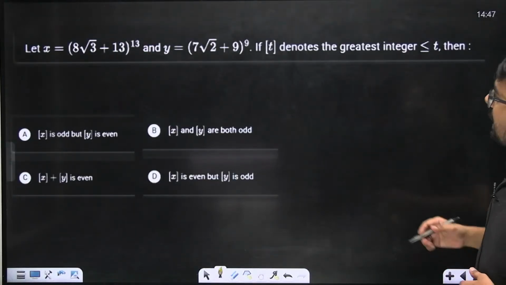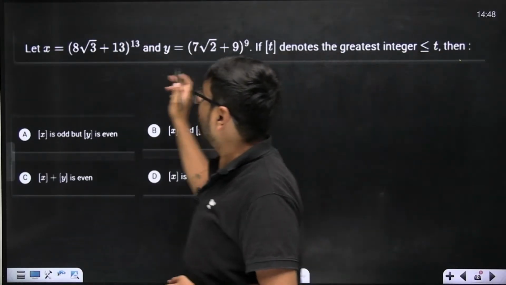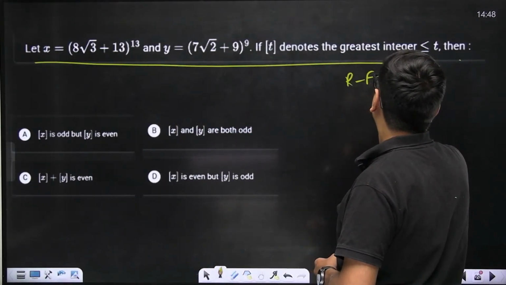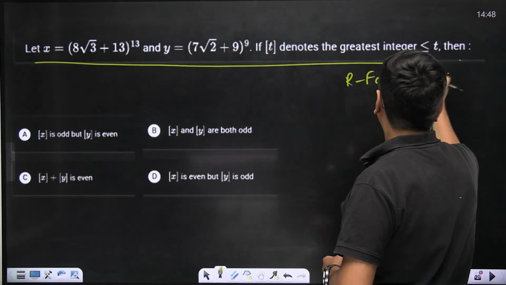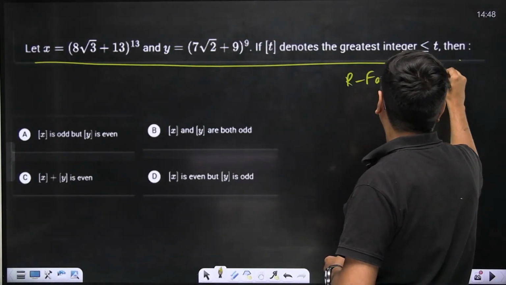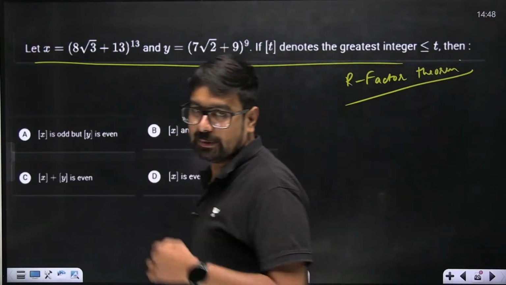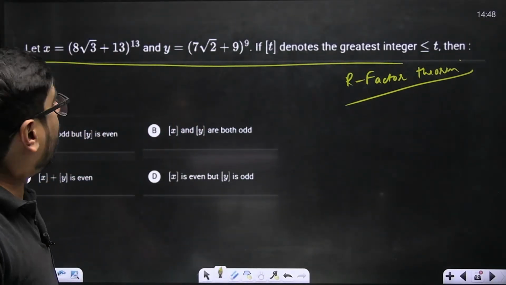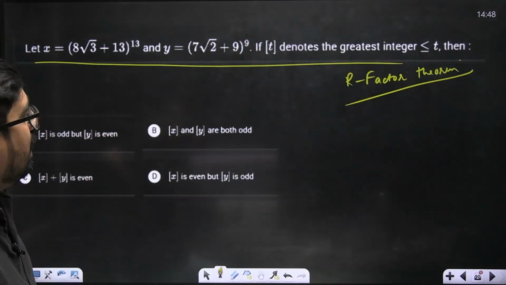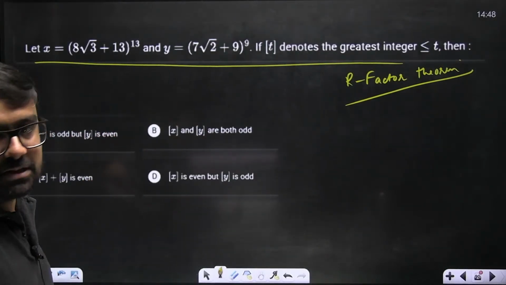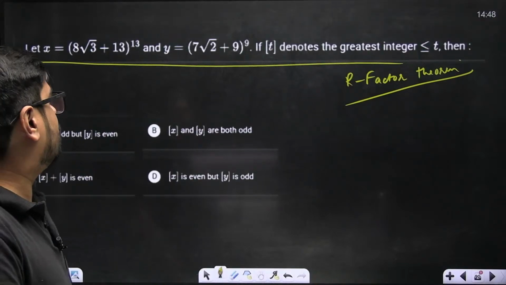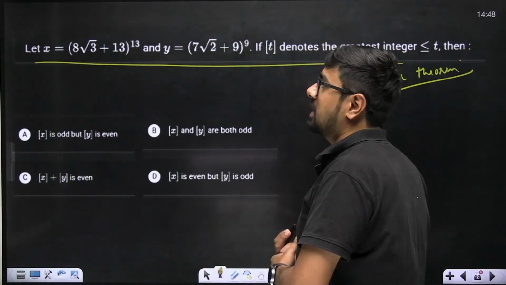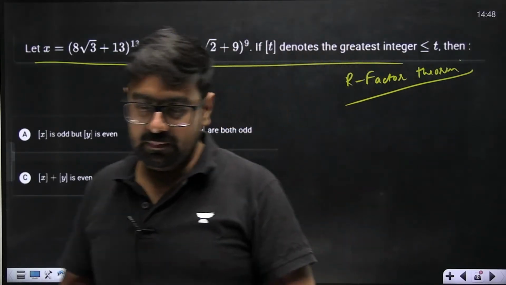Remember that. Greatest integer and rational part and fractional part. This comes from the topic R factor theorem. These types of questions, very rarely you will get to see, but this year we got one question. This year, I think this year or last year, not sure. No, not this year. This year we didn't get. No, this year there was no R factor theorem question. I clearly remember, I think last or last to last year we got one question which was being solved from R factor theorem. Obviously longer approaches are there, but here if we use R factor theorem, it will be very helpful for us.